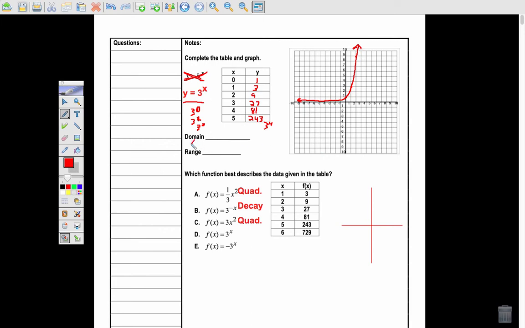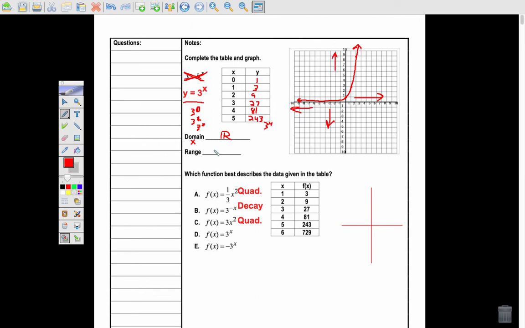This is a growth. This would be a growth domain. Okay, going back, domain. That's x values. So look at your x values. Does it go to the left forever? Yes. It goes up, but is it going to still go to the right forever? Yes. So your domain, all reals. Range, that's y. That's up and down. Does this go down forever? No. Right here, it never touches y equals 0. It never touches the x-axis. It would get really, really close, but it'll never touch it.